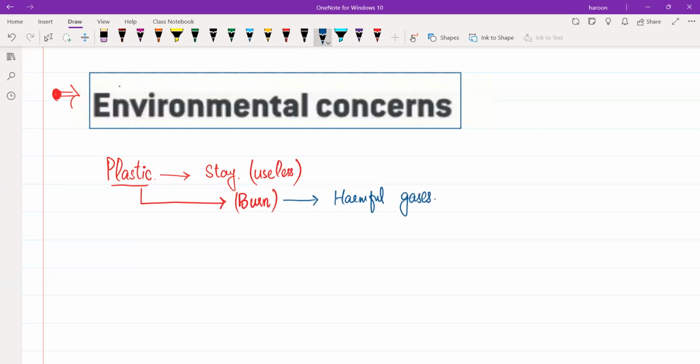Okay, so one can say, okay, dump it into the river. So definitely, if we are dumping so much waste into the rivers and oceans, it will pollute the water, contaminate the water, and will create serious concerns for the marine life, right? So rivers, harmful gases. So what can we do with this plastic? One time we are using this plastic, after that we are not able to use it in a proper way. So this plastic is actually a problem because the environment cannot break it.